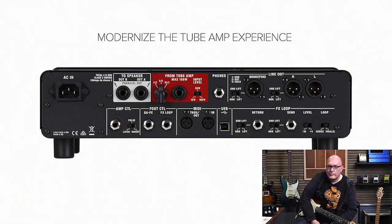Ground lifts are hugely important and usually omitted. So that's a huge welcome, having them on the back there. It saves our bacon in a lot of instances.